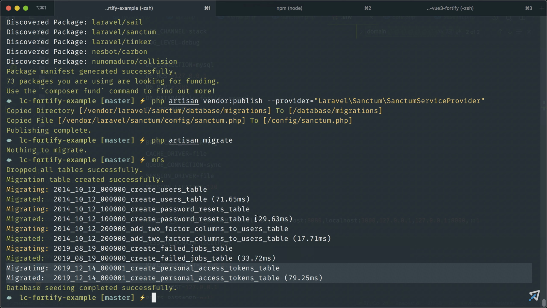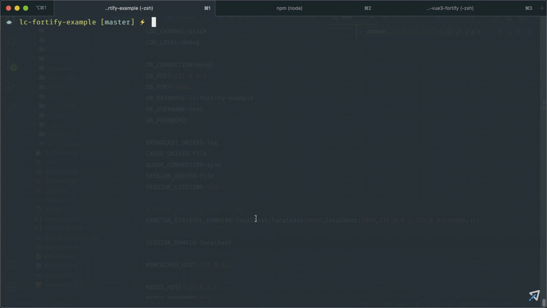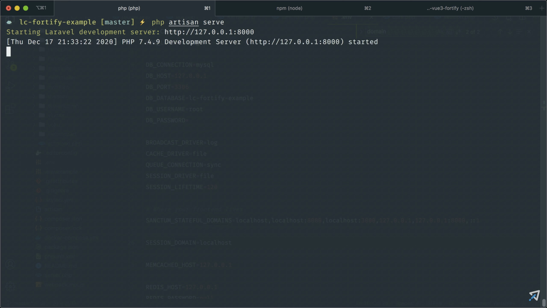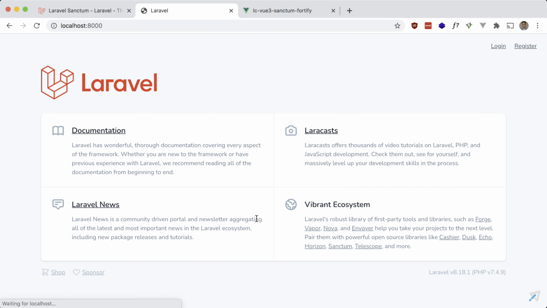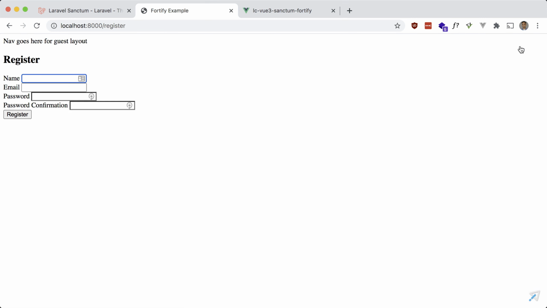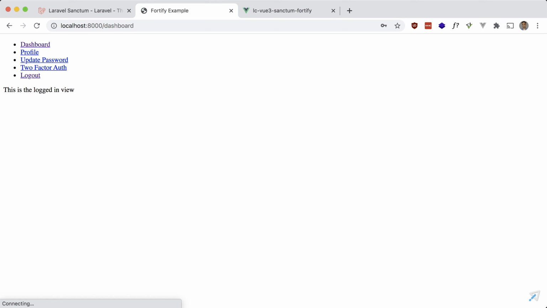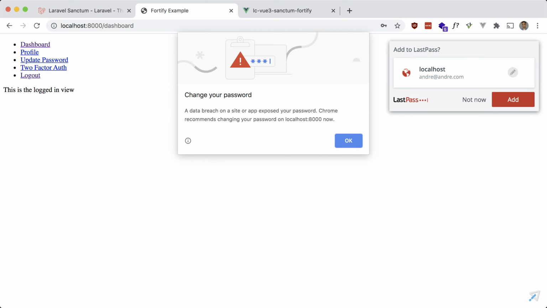So now let me run this app using PHP Artisan Serve to make sure it's on localhost. Okay. And let's go to that. So this is it, localhost 8000. And let me just register a new user so we can use that to test login from our front-end application. And this backend stuff should still work the same. So let me just make a new user. Okay, let's go ahead and register. And that still works like it did before, okay?